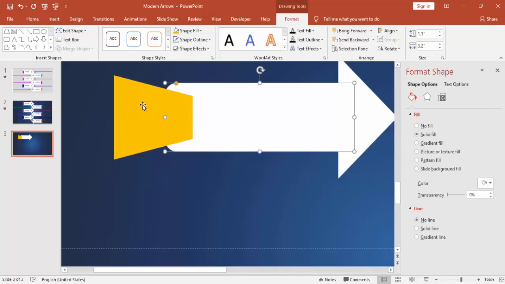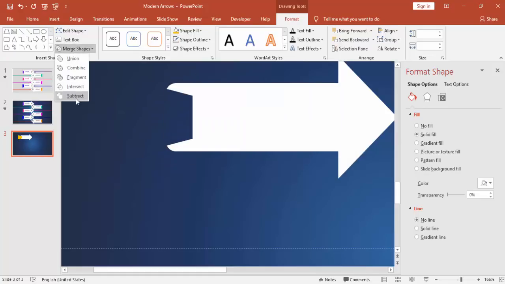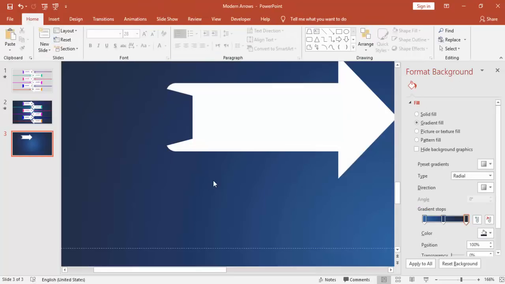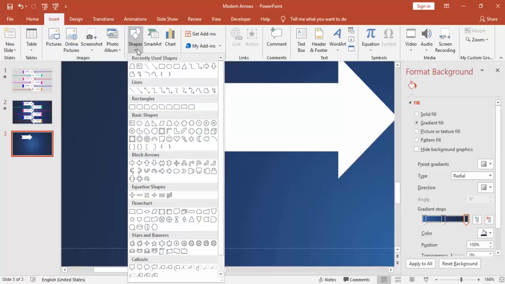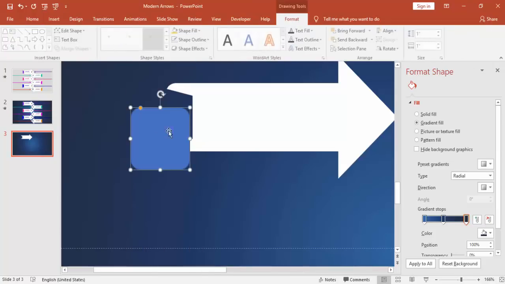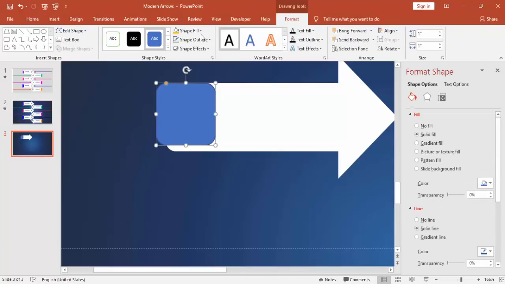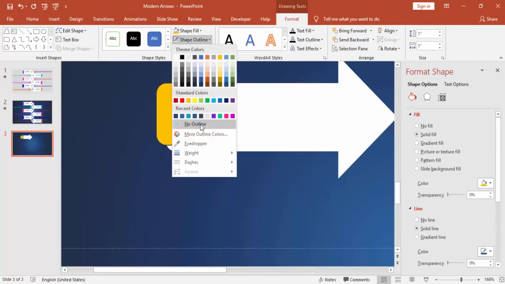Select the rectangle and the trapezoid, merge shapes and say subtract, and you can give one more shape here. Give some different color, orange, and remove the outlines.